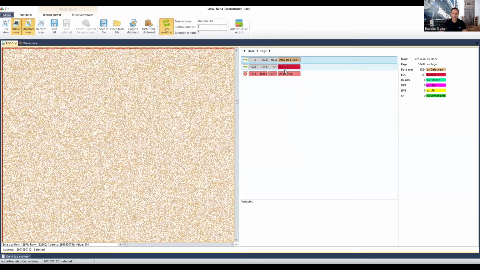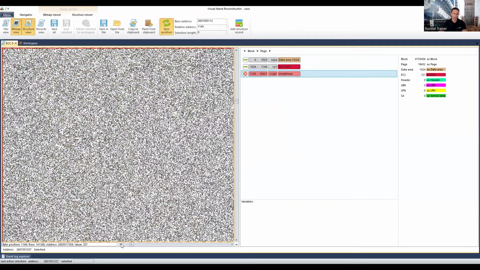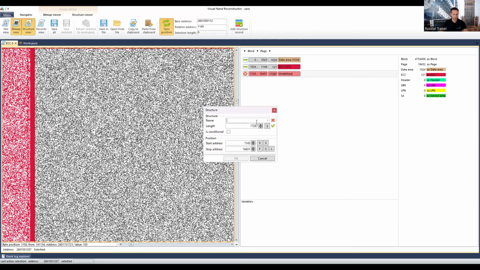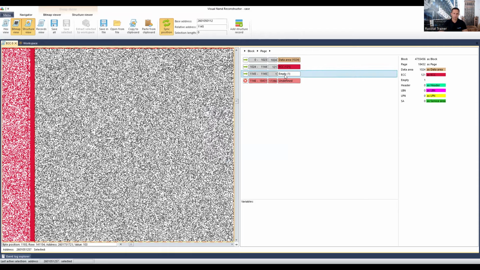And the strange thing here is that after some experiments, we found that after the ECC there is one empty byte, which should be just skipped. So you shouldn't add the next data area right after ECC, but we can add one empty byte with the size 1, like this.